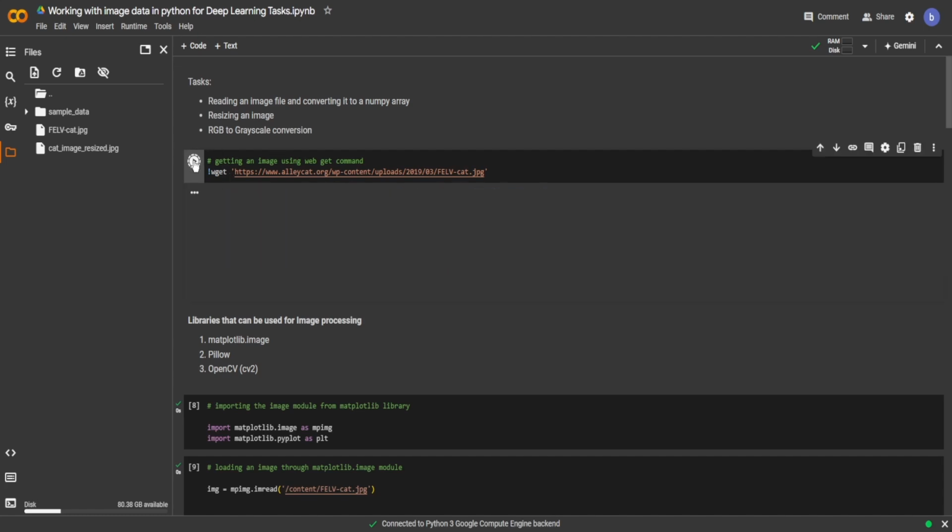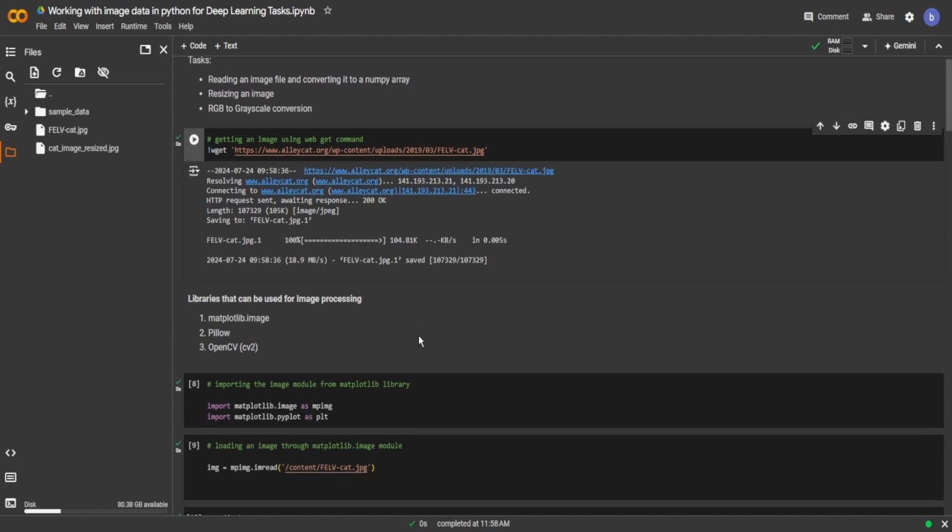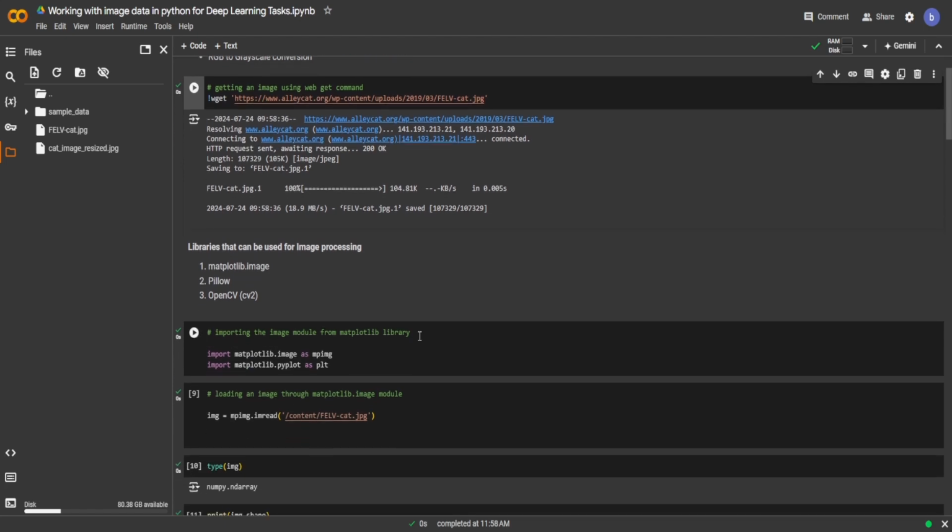As you can see, now that our image is downloaded, let's read it and convert it into a NumPy array. We are going to use three libraries for the image processing: matplotlib.image, Pillow library, and OpenCV library.